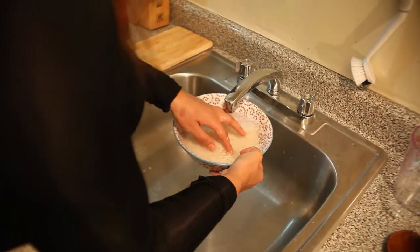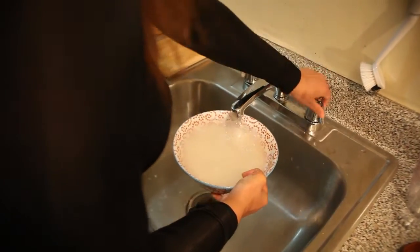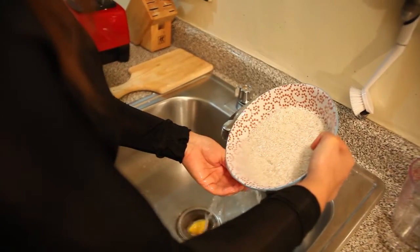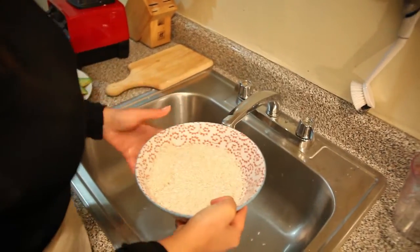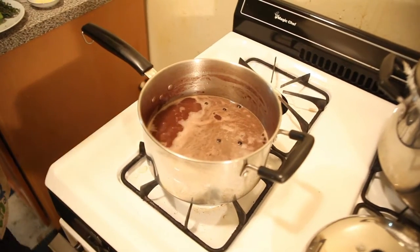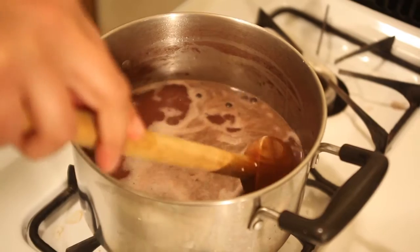And remember, this is 2 cups of rice. See how nice and clear the water is now? And we just want to strain that. Right. Our pot is boiling nicely, as you can well see.